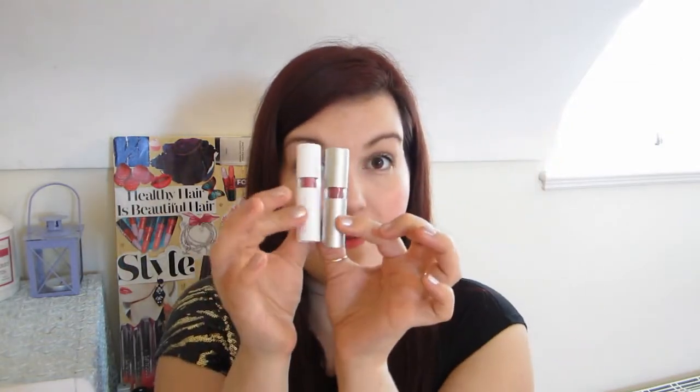So then they have another line, which I can tell you the name of because it has it on — Avon has like a cheaper line for like teenage girls. I'm 27, I'm still young, I can get along with these. The packaging reminds me kind of like Elf's packaging. So this one is Sugar Lips, and these are from the Avon Color Trend line. These are actually quite good for the price — they were just super affordable, like three for five pounds or three for five euro or something like that.